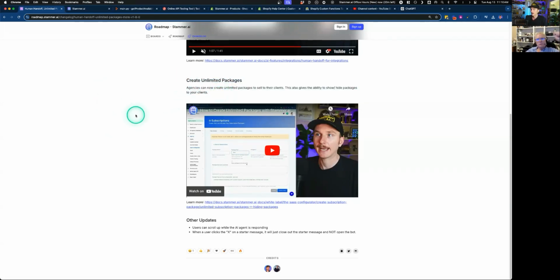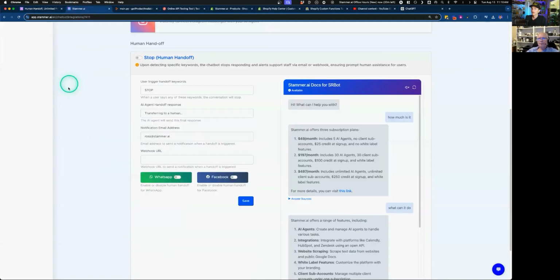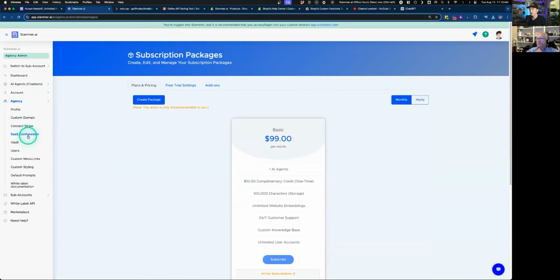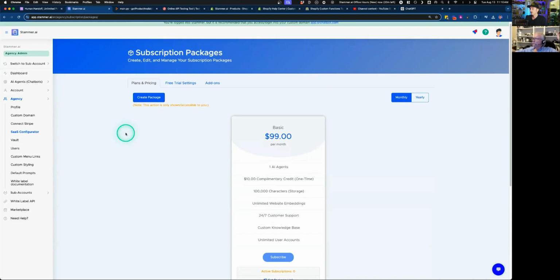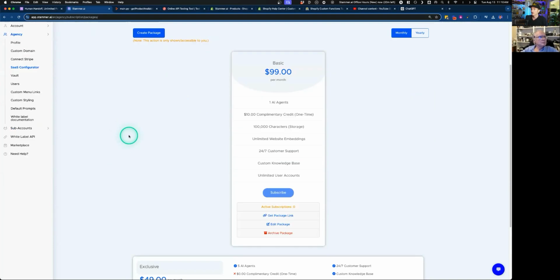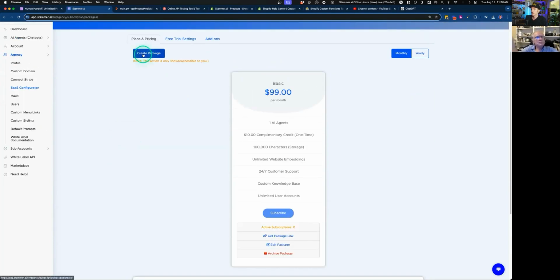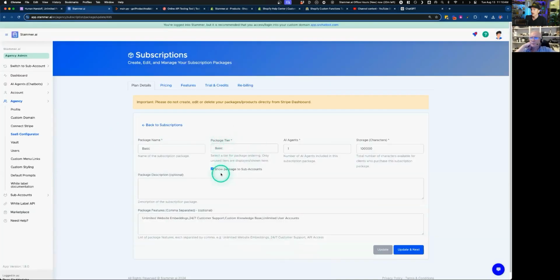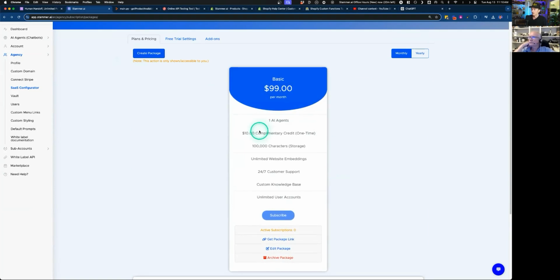So next up, we've got unlimited packages. This was another highly requested feature. And this now gives you the ability to, like it says, create unlimited subscription packages for your clients. So you can create one-off packages, custom packages, or show or not show any subscription packages to your clients. The way that is done is you can create a package or edit a package. I'll just click on edit here. And we can see now that there's this new option that says show package to sub accounts. If this option is selected, this package will be shown to your sub accounts.